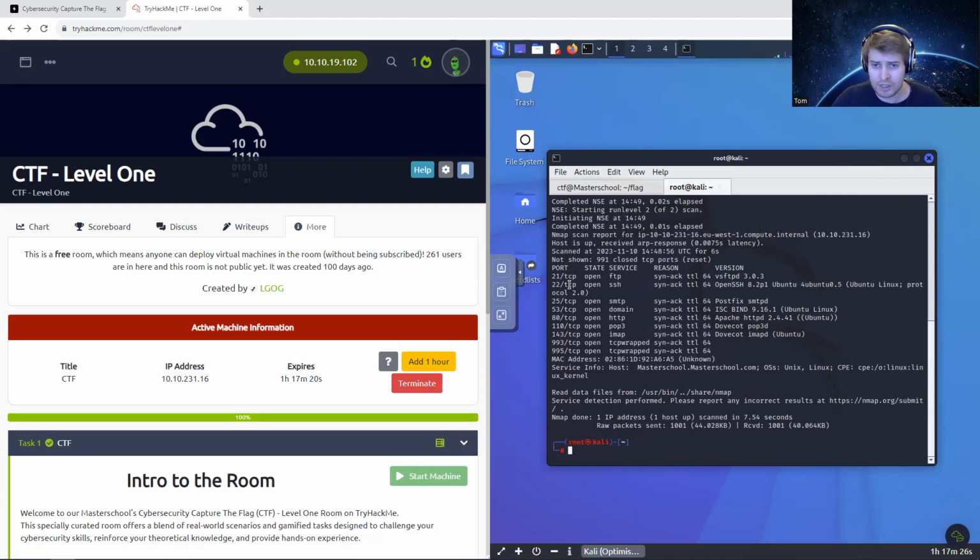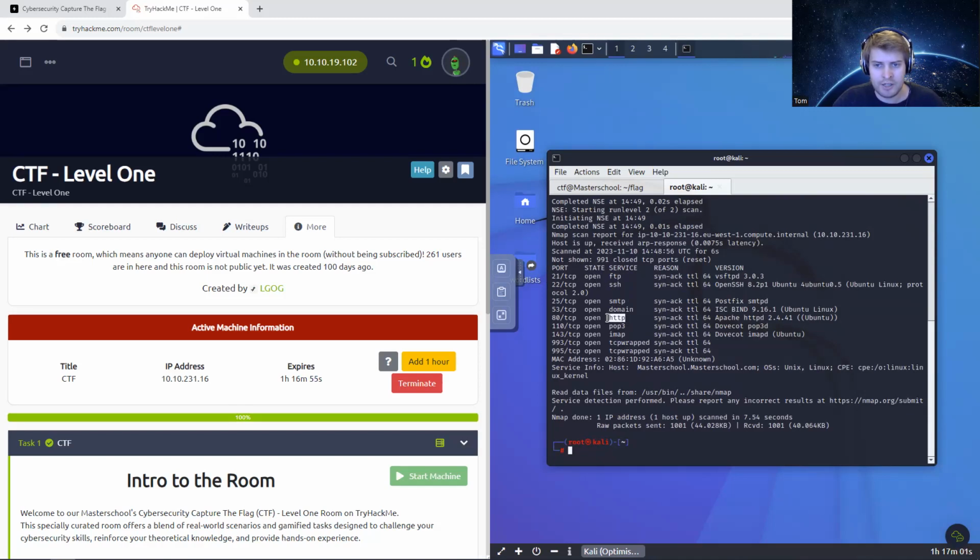For example, here we see that on port 22 there is an open SSH port. That is how we connected to this server in the first place. On port 21, the standard port, we see an FTP, a file transfer protocol service that we may end up coming back to. I see SMTP, I see HTTP.